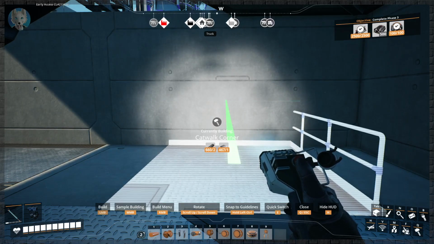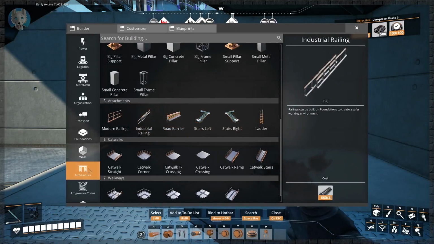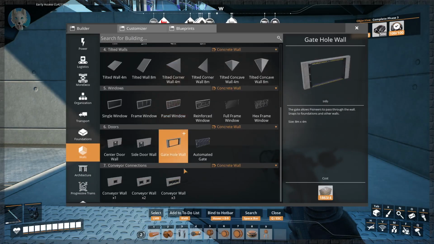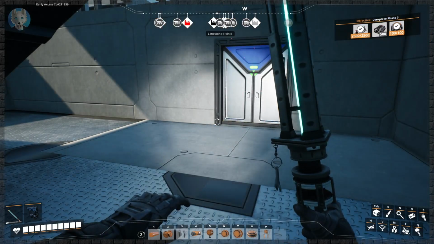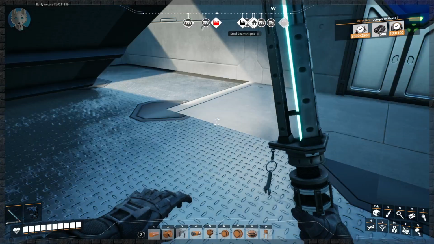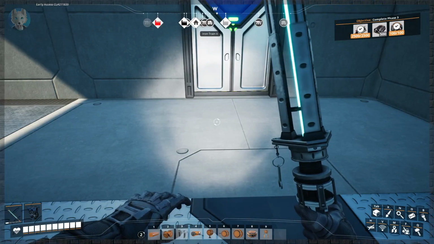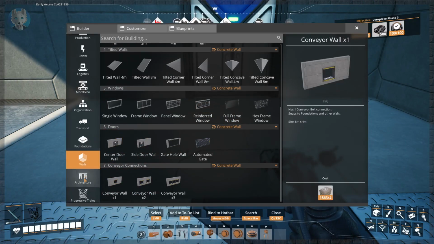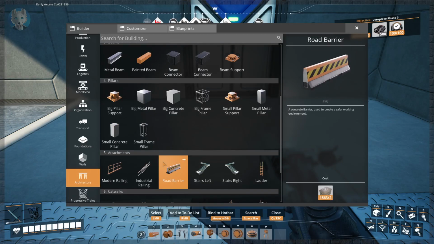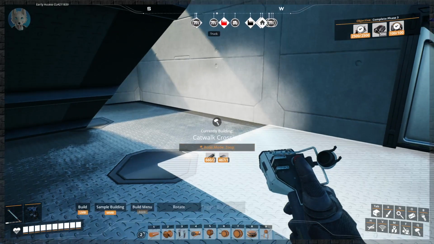Should we have it in the middle? I should have it in the middle. We do a wall. We do a door. Now the only reason I'm doing a door down here is because there's no fences or anything, so I definitely want to keep unauthorized people out of here. Essentially.